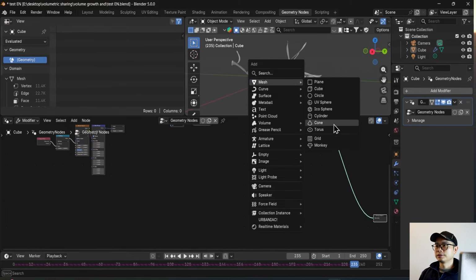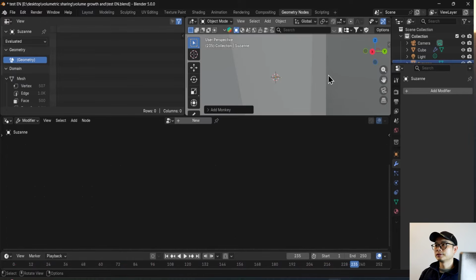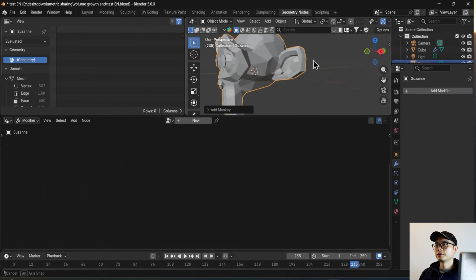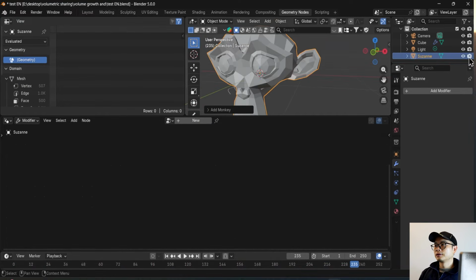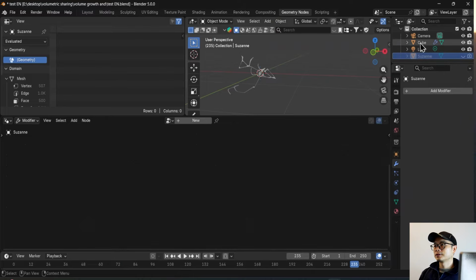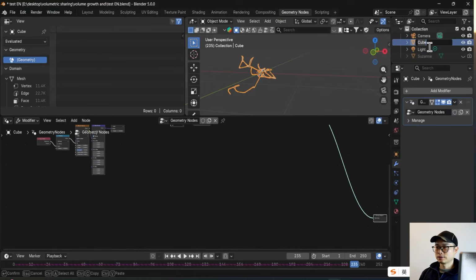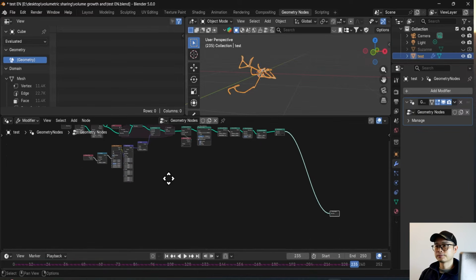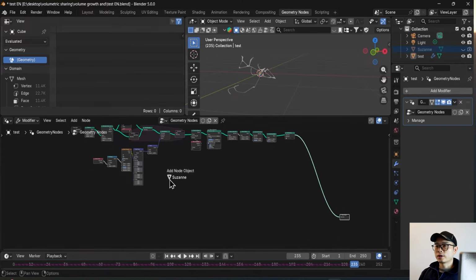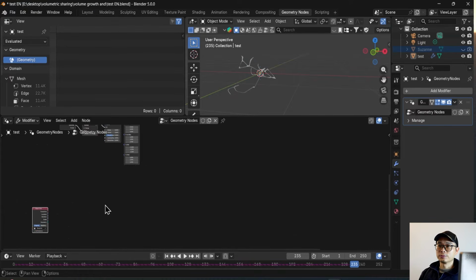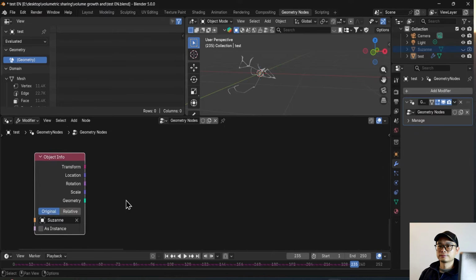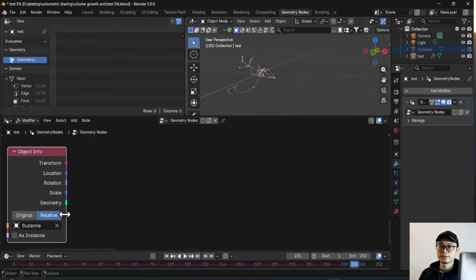So I need a monkey head here. Hide it and go to here. I will rename it to like test, I think, and drag the monkey head inside this geometry node system, and set it as a relative.